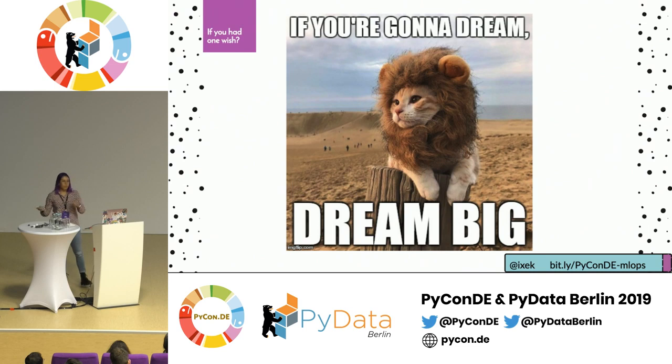So when we think about how we can overcome all of these bottlenecks, I want you to think about what your wish would be, and think big. How would you normally overcome it? For me, as a data scientist or a machine learner, what I would want is to spend more time focusing on the R&D and productionizing my code, and not having to worry about that wall on fire that is taking it from R&D into production.